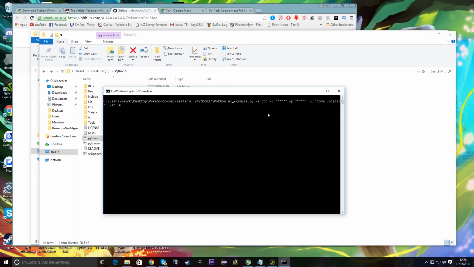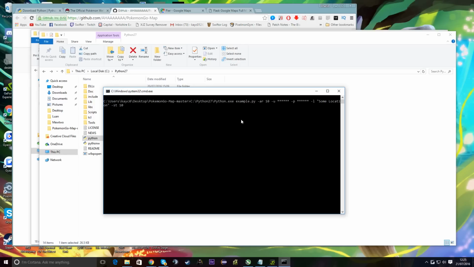APTC, we're going to delete that. Oh, I keep forgetting you have to scroll across with this. So that is if you're using a Google account, what I just deleted. As I say, I know people that have had troubles with it. I'm going to leave it as this, but we're going to put in AR10. Basically what that does is it'll make the map auto refresh every 10 seconds, so you don't need to refresh to see new Pokemon. You could do it shorter, but it might start to get a bit slower.